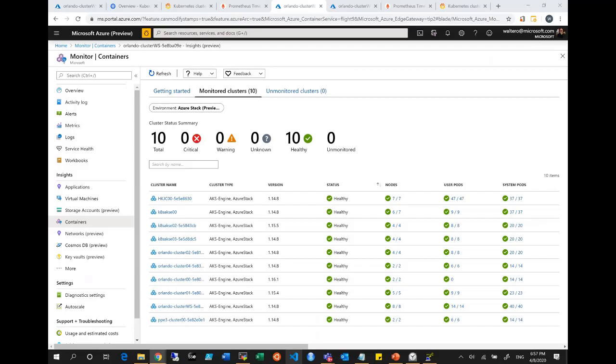So we do recommend that you use Kubernetes to start with. We are going to be making Azure CNI available pretty soon. We're working on that right now, and we're going to be running a public preview later this year. So stay tuned, and you will be able to use Azure CNI with AKS Engine.